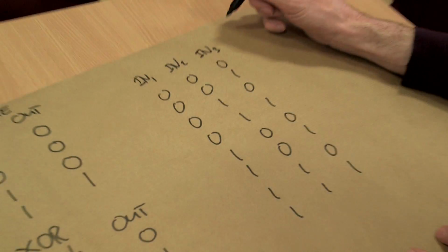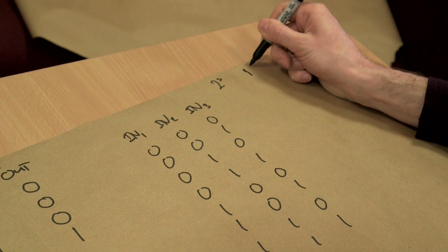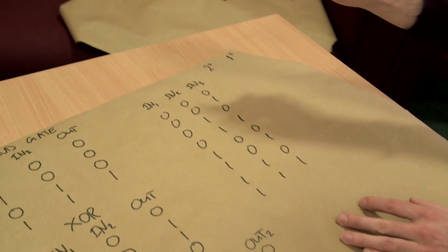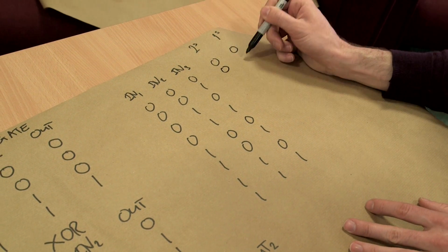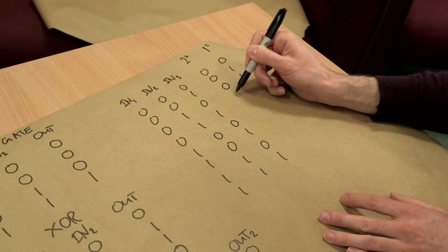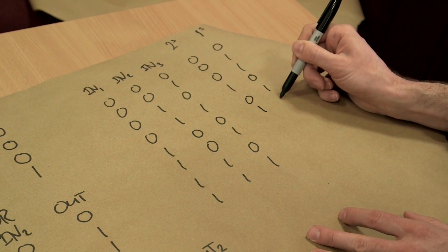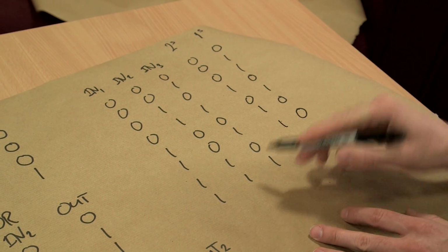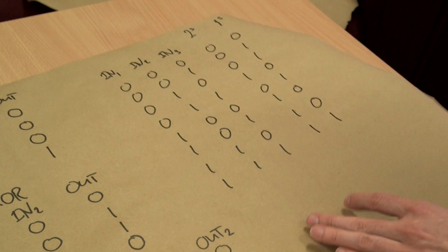And now I'm going to label this. This is going to be our 2's column, and this is going to be our 1's units column. So this is our binary counting of how many we bumped. So there we've bumped none of them. There we've bumped just one, 2 of them, 1 of them, 2 of them, 2 of them, and at the very end, 3 of them. And to have 3, we'd expect that to happen.